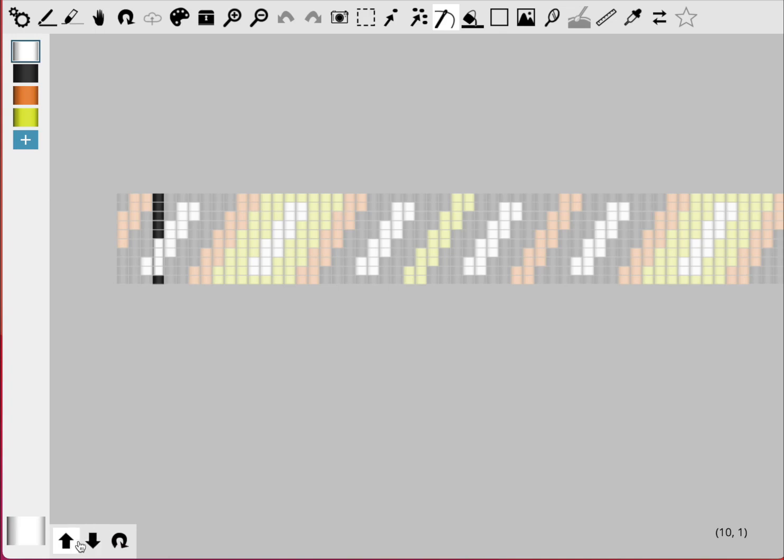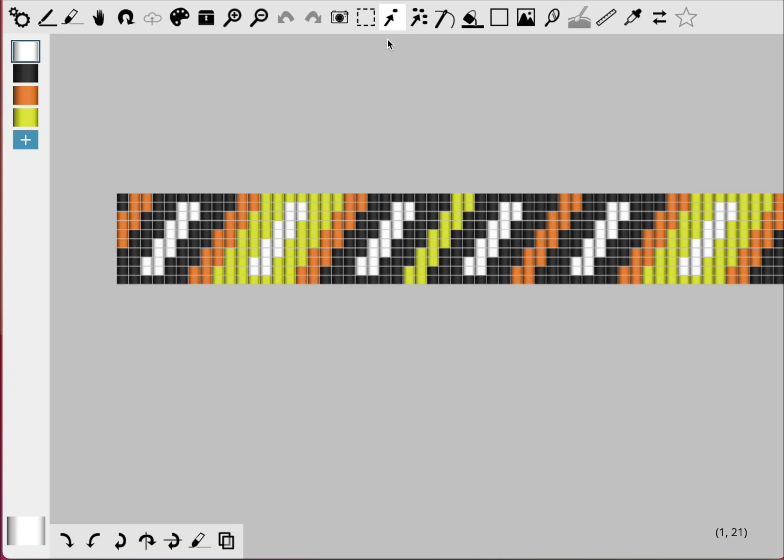I can also go backwards and forwards with the rows, move this beading row by clicking these arrows here. And this change direction button lets us change the direction in which we're beading. Let's say we might have a different type of stitch that works in a different orientation. That's what this change direction button does. So that's the beading mode.